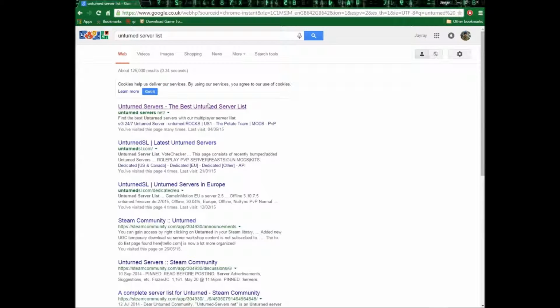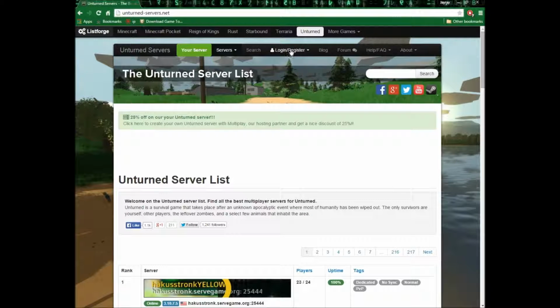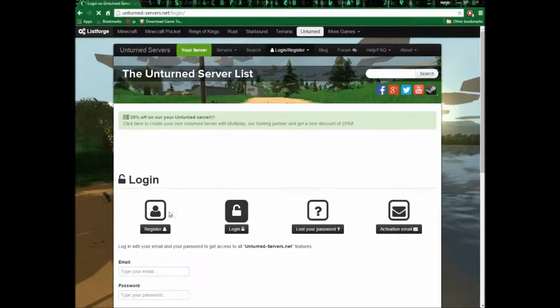So, to favourite the server, what you want to do is go on unturned server list. You just type it in. The first one here, the best unturned server list. You click it right here. If you need to register, it's really simple. All you need to do is your email, passwords, so forth. Really easy. I've already got an account, so I will be logging in.